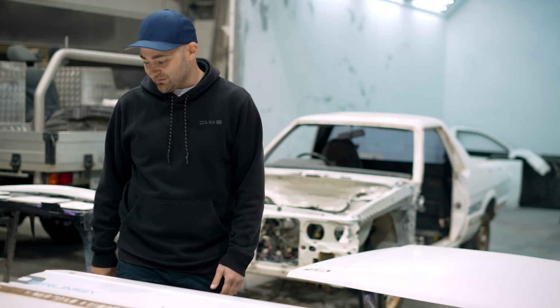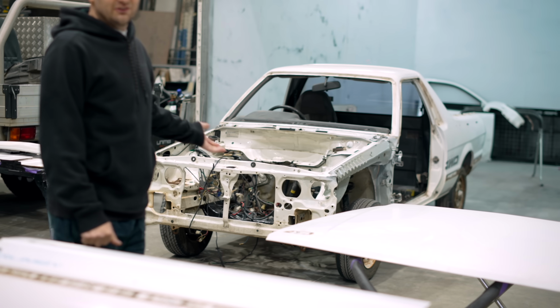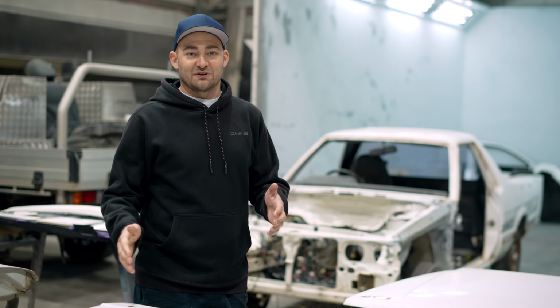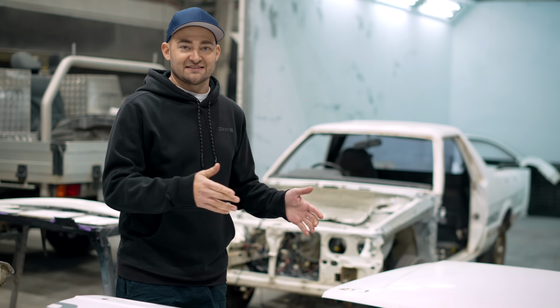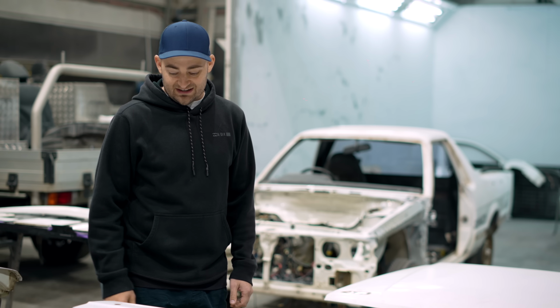All the old paint's gonna come off. The guys have already removed the panels and done that sort of stuff. The car is looking really, really good. And I've made it easier for them because I haven't brought them something that is completely rusted and rubbish. So now the hard work begins. The guys are just gonna get into it.